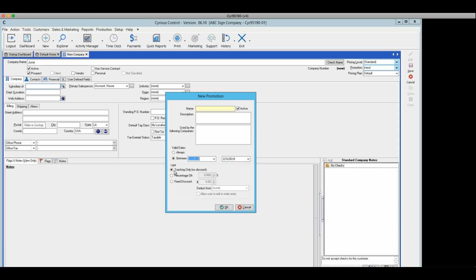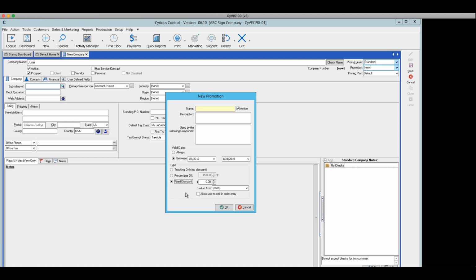Down here at the very bottom, you can use the promotion mechanism where there's no impact whatsoever on the price of what you're producing. You're just using it for tracking purposes only. If it's going to be a percentage off, you would put a check mark there and then put in the percentage that you want to be applied. So in this case, it would reduce it by 15%, effectively giving the pricing at 85% level.